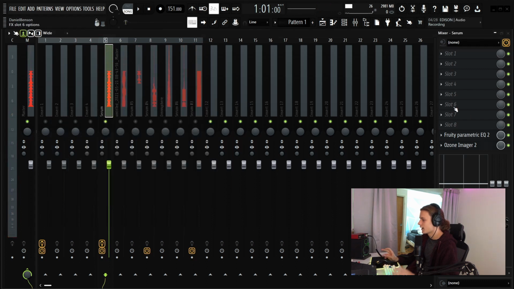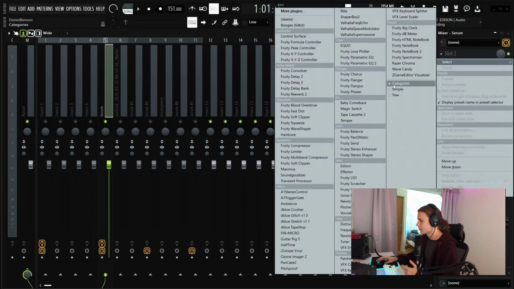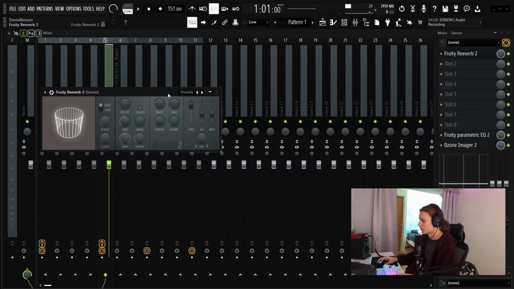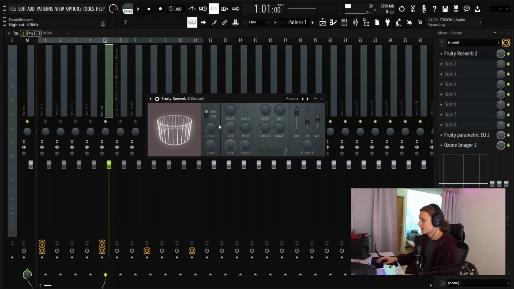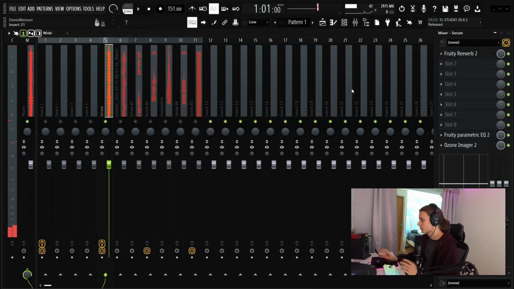So after I have that, I can start going up here and adding reverbs, delays, chorus, whatever. For this particular pluck, it's really plucky and I want it to be a little bit more ambient. So I'm going to go ahead and add a reverb. I like to turn the decay up just a little bit, up the wet knob a little bit, and the size knob. So now it'll sound like this. It just has a little bit more reverb, sounds a little bit nicer.